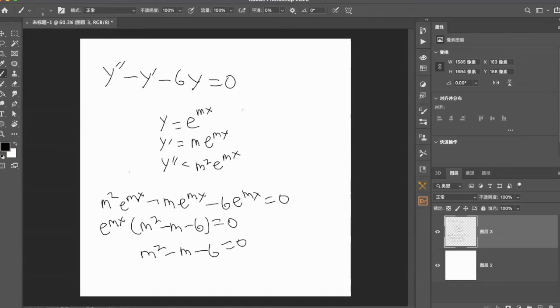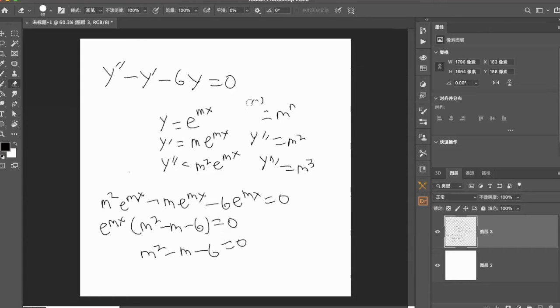So theoretically, y to some nth derivative can just be m to the n. Like, say the second derivative of y is m squared, the third derivative would be m cubed. And believe it or not, this is actually the classic way you solve an nth order linear differential equation, of course with n bigger than 1.